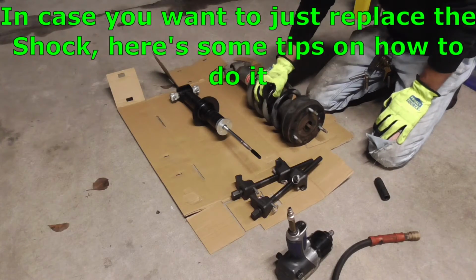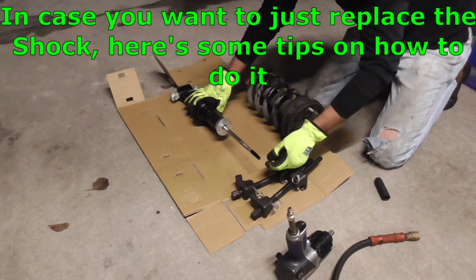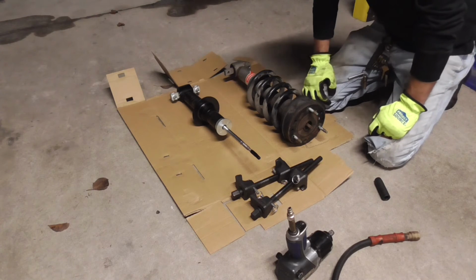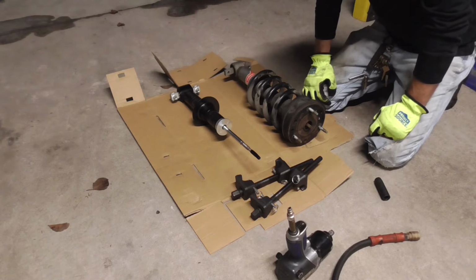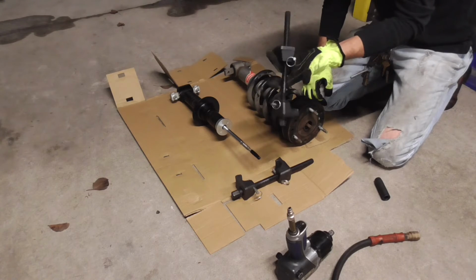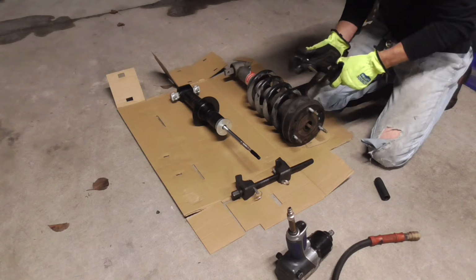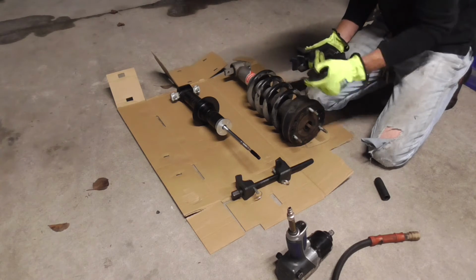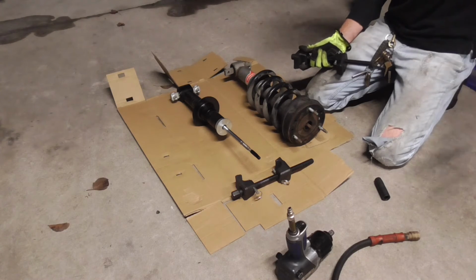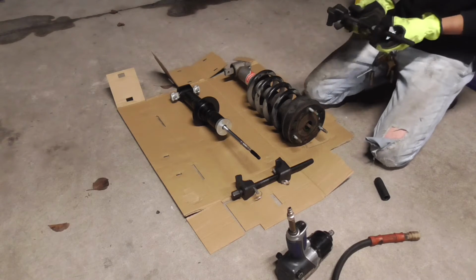Alright, so to swap the spring and the mount and all of that over onto a new shock portion of the strut, what we got to do is get this big old spring off here. So unless you got a death wish or you're wanting to have a big accident in the garage out here, you need to get you a set of these McPherson strut pullers right here. And they're about 30 bucks, I think, something like that. But these are super critical because if you just go to taking that bolt off, there's so much tension on that spring right now, this thing's going to fly across the room. You're not going to be able to get it back together, and you're probably going to be going in the house and going through a bathroom break.